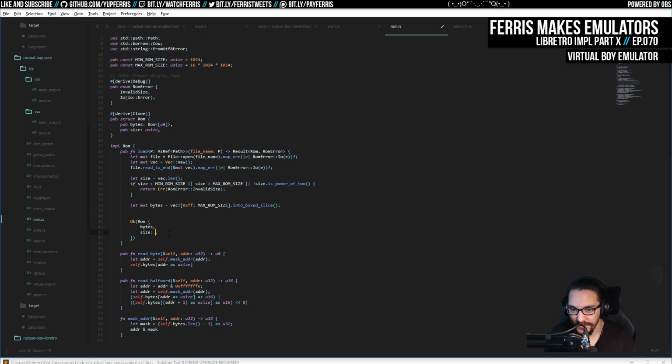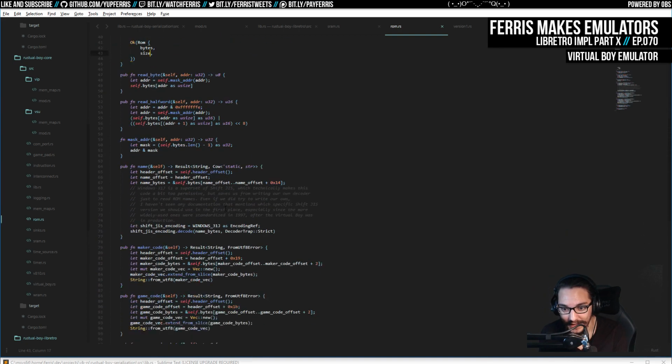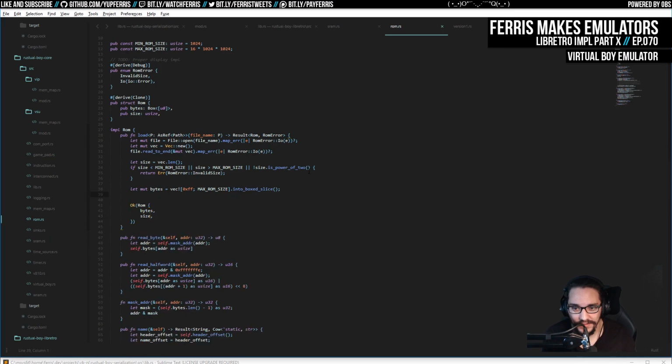Hey, you can do this now, can't you? That's rad. That's a pattern that I have like never used since I've been using Rust, but I actually really like that. What would be a good way to copy into this? What's the best way to copy bytes? Really? Clone from slice?